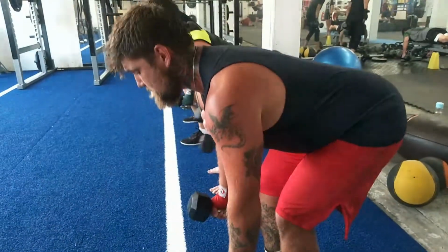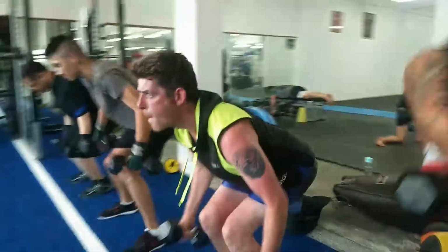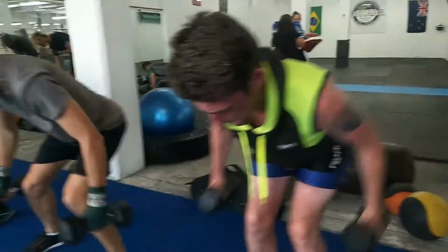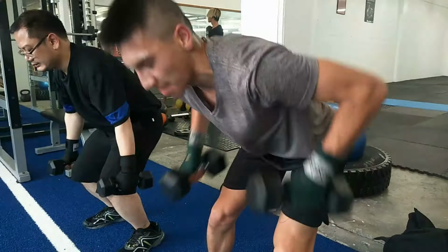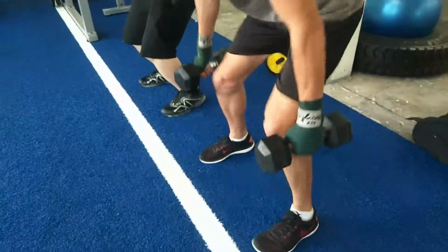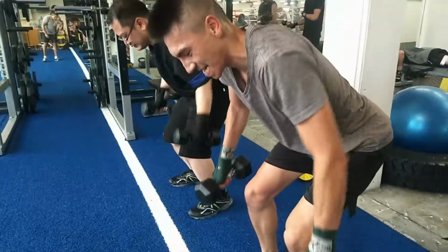Chin in a little bit, that's it. Yep, rolling the scapulas back together at the back, nice work. Good. Hips up a little bit there, Marty, hips up, chin in, that's it, nice work. Bring the elbows into the sides. Hips up, yep, chin in, chest up. Bring the elbows to the sides of your body. Hips up a little bit higher, bring the feet closer together, that's it. Chest up, chin in, hips up, nice.